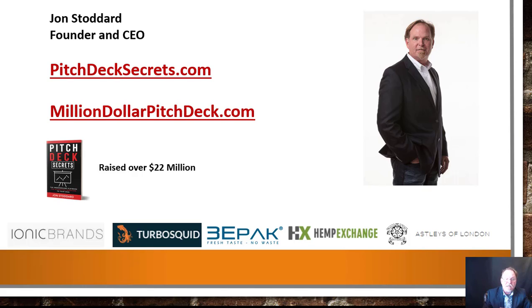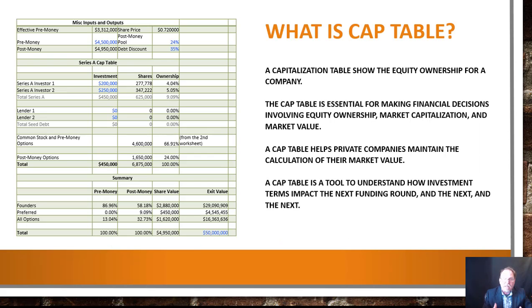What are the 7 red flags to new investors? Well, let's first talk about what is a cap table. A cap table is a capitalization table. It shows the equity ownership for a company. The cap table is essential for making financial decisions involving equity ownership, market capitalization, and market value.